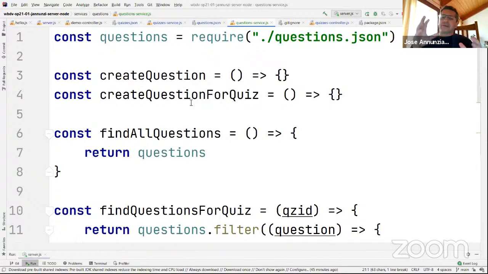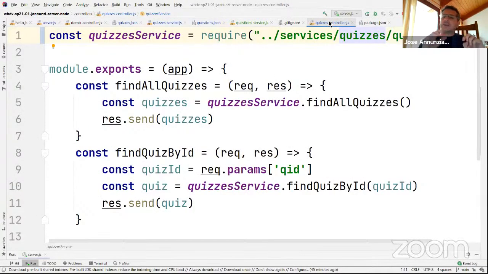And that's important. Each layer of your application should be very, very focused on doing only one thing and doing it very well, which is a very common principle called separation of concerns. The only concern for the service is to manipulate the data. And the controller's responsibility is that it only cares about interacting with HTTP and fulfilling those requests, sending the response with data that it can find from the service.